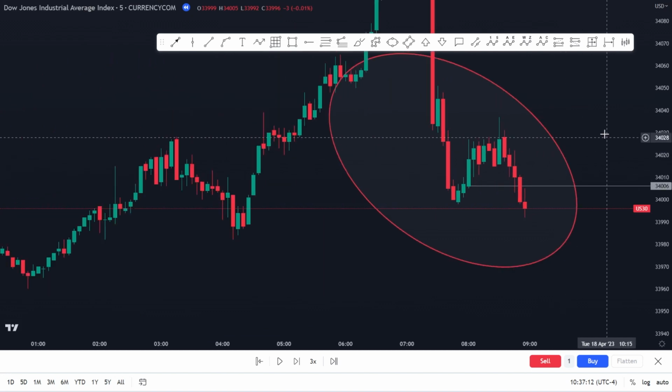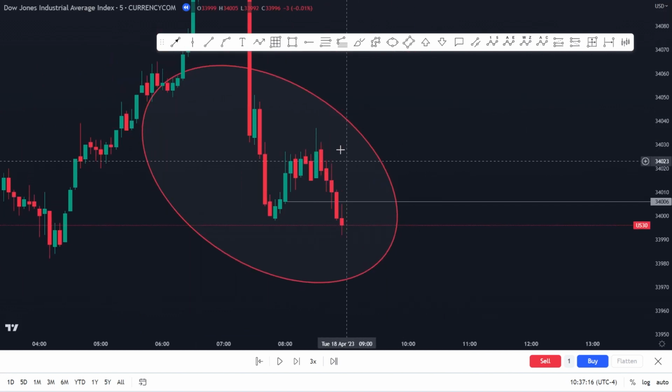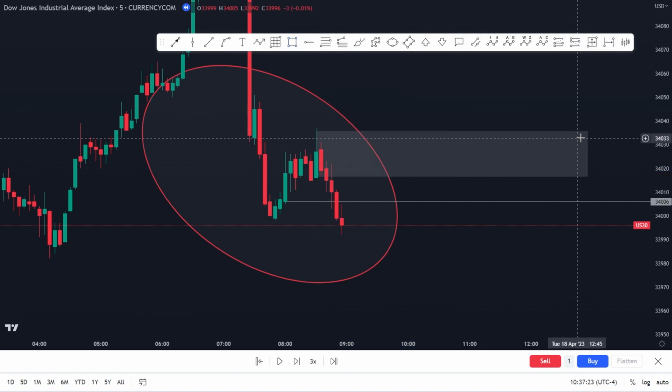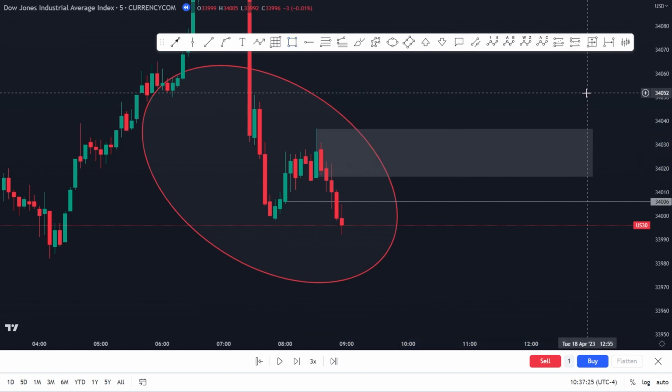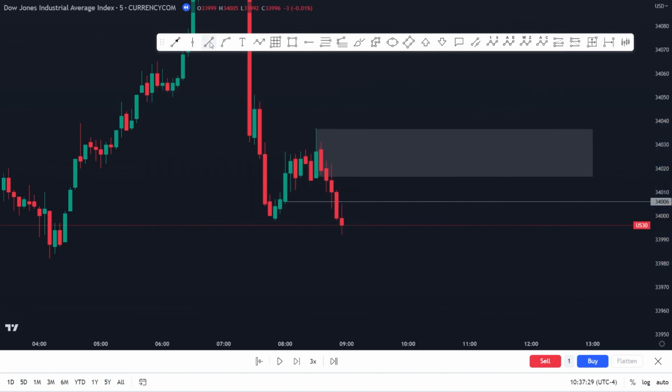We will try to find the zones above this line. We can see that we have a zone here. You can also label your chart, or if you want to be messy on everything, you can label your chart and say the market is still bearish. We can see that it broke the previous low and then it manipulated these highs here. It doesn't even matter. Just focus on yourself, big bro.